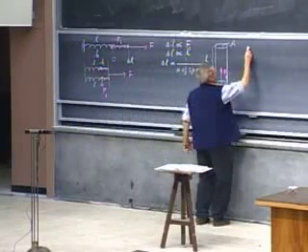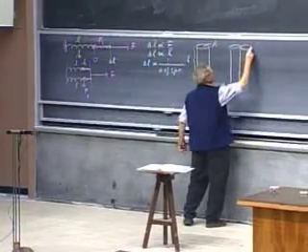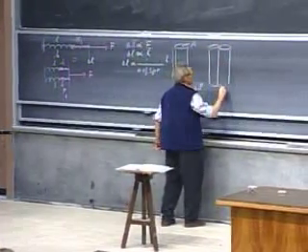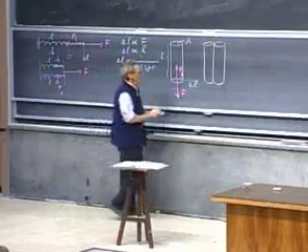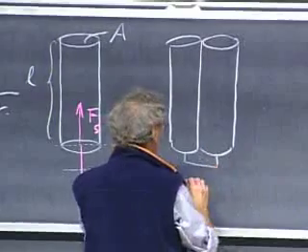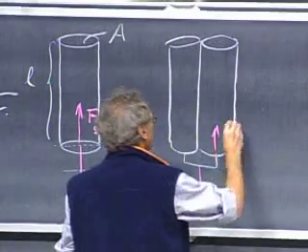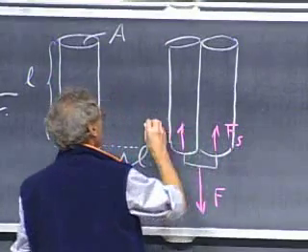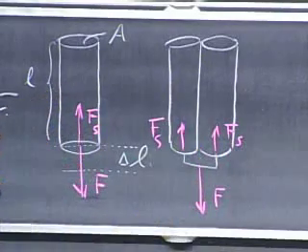Suppose now I have two of these rods next to each other. Notice the parallel with the two parallel springs here. And I apply a force F. Then the spring force on each one of them, if I call that the spring force, will only have to be half to counter this force.